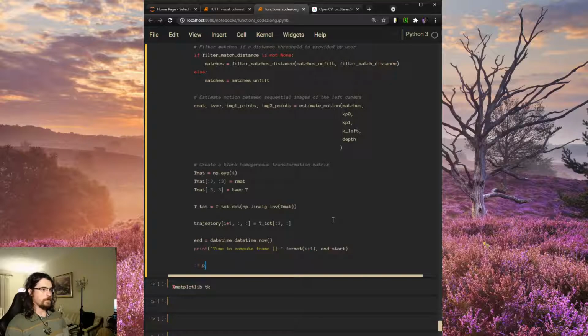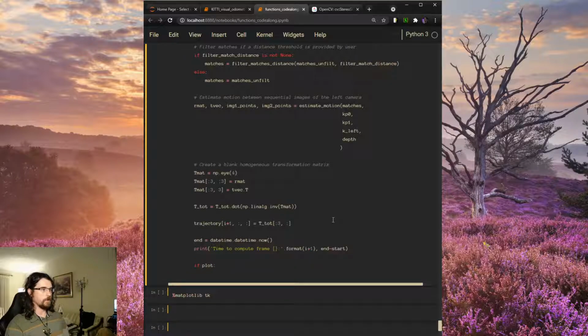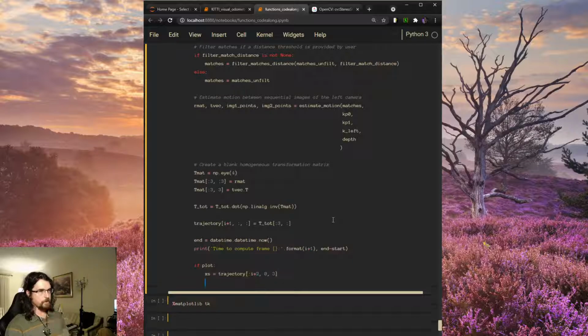And then if plot, again, in case we're doing our fun interactive plot, then we're going to get the x's up until now from our trajectory, the y's and trajectory up until I plus 2.